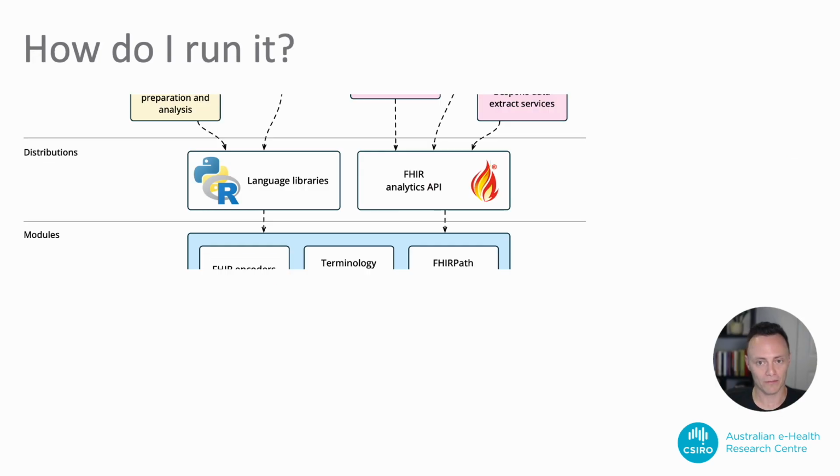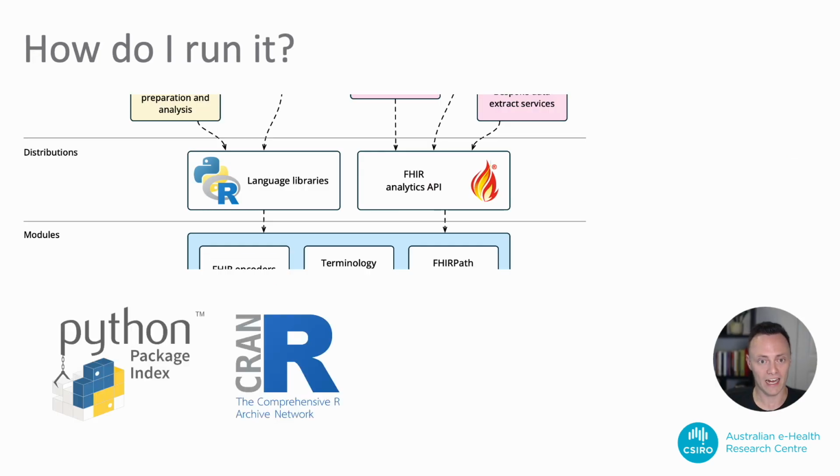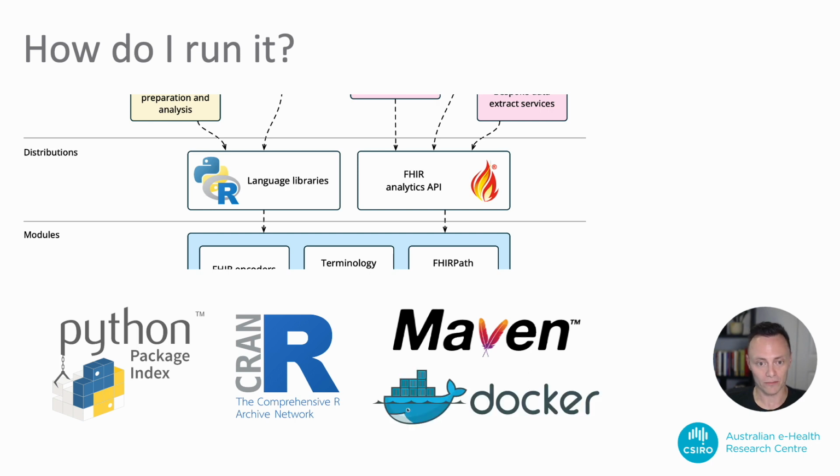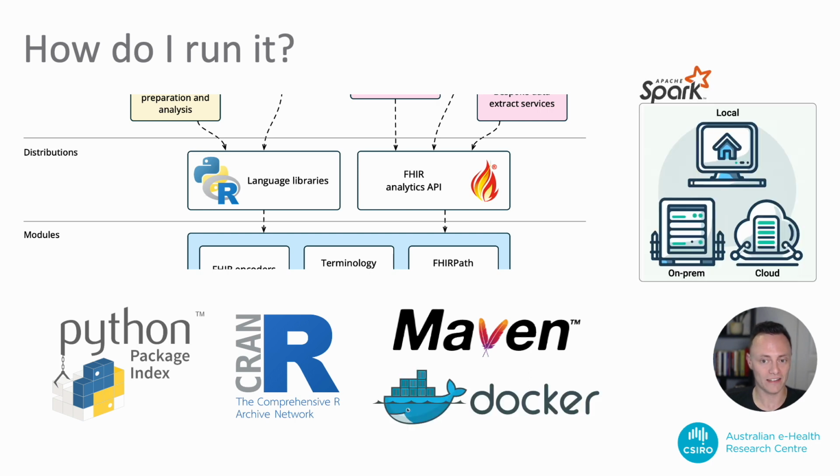The Pathling libraries are available in Python, R, Java and Scala. The server is available as a Docker image. Both the libraries and the server can also be plugged into a Spark cluster, either on-premise or in the cloud, to scale out the resources available for query processing. AWS, Azure and Google Cloud Platform all provide cluster services that are compatible with Pathling.